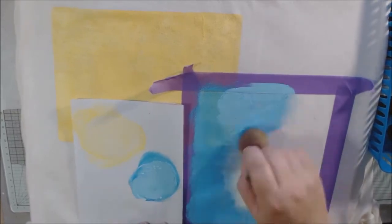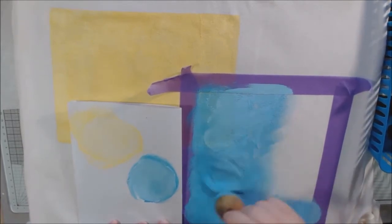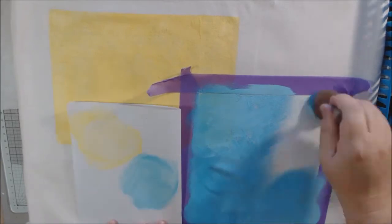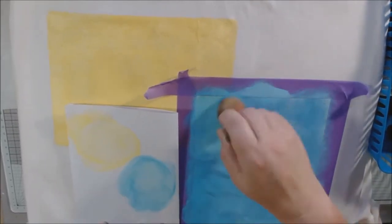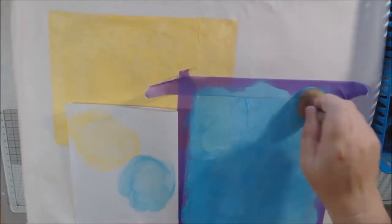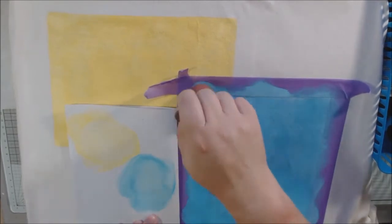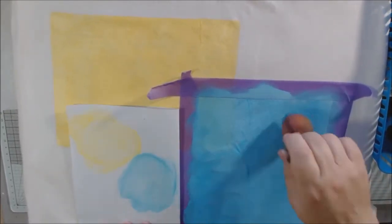After this step, you probably should iron the shirt to get it dry before the next steps, but I didn't. I'm impatient, so I just kept on stenciling and sponging and going crazy with the shirt, and then I ironed everything to heat set it at the end. After I ironed it, I put it in the dryer for 20 minutes just to make sure everything was completely dry and heat set onto the shirt.